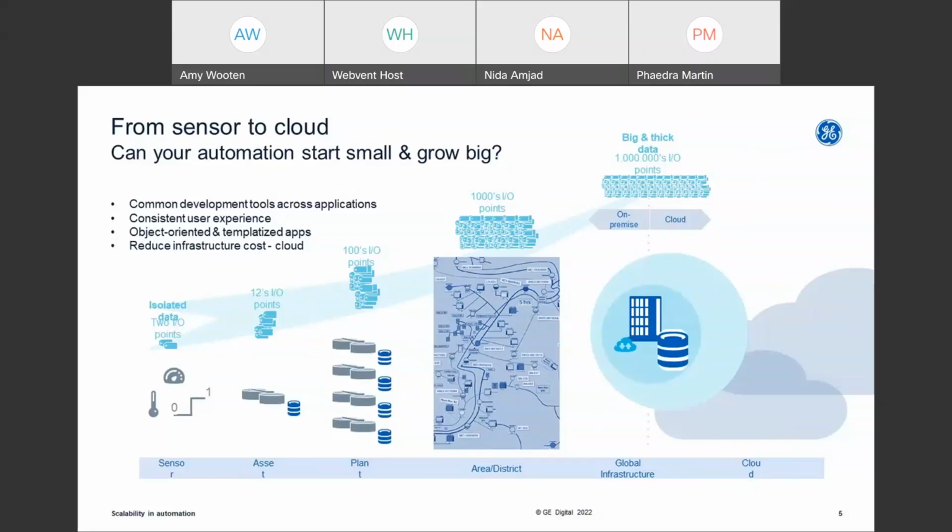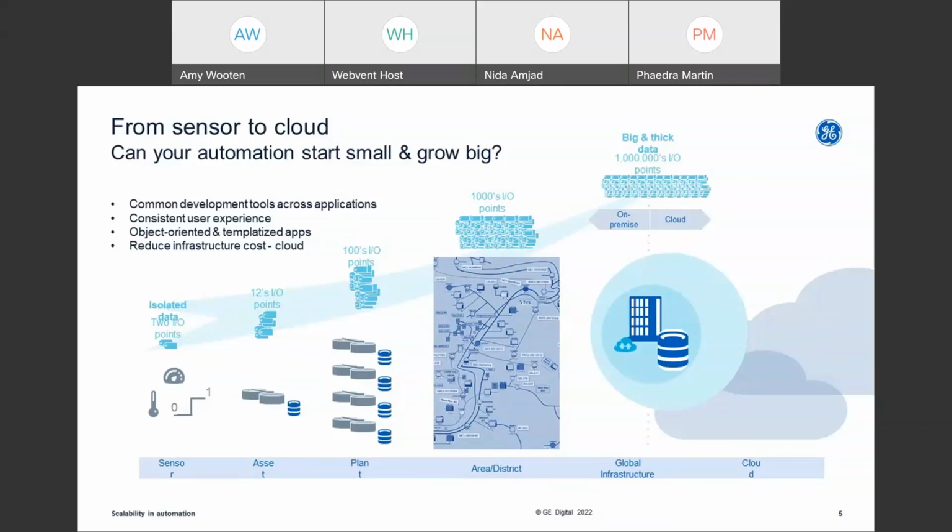Okay, so one thing I want to talk about here, as you're looking at systems and scaling, it's not just about scaling up, right? It's also about being able to scale down and start smaller. So that could be starting down at the sensor level and being able to push up data from a sensor into higher level systems. And from there, when we talk about scaling, we're really moving up from a couple of points all the way into a large enterprise level visualization where you have access to all the data. So that could be on-prem, like a level 4 network if you're looking at it from a Purdue model perspective, or it could be level 5 within the cloud.